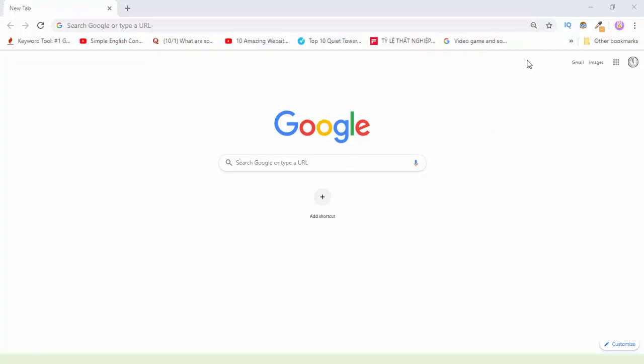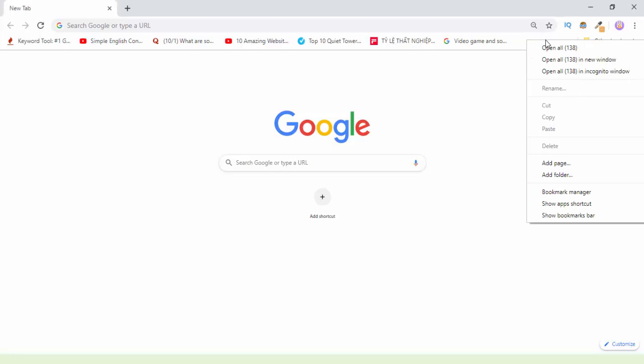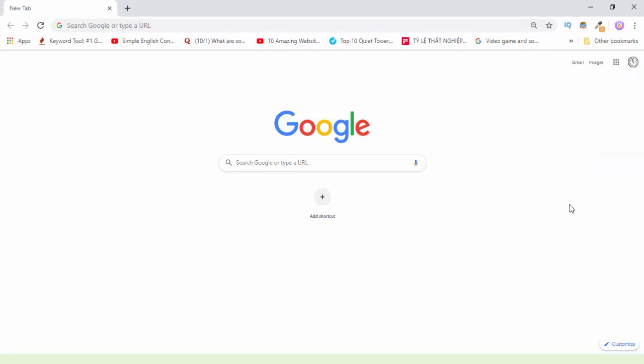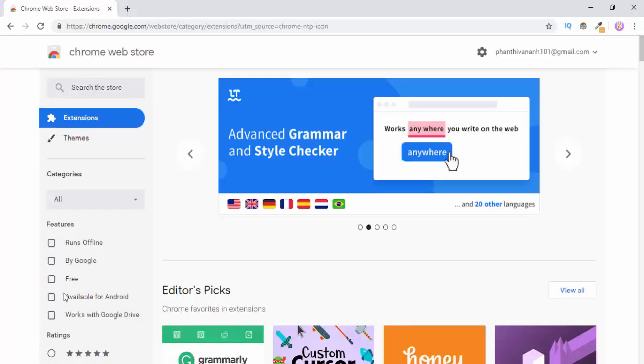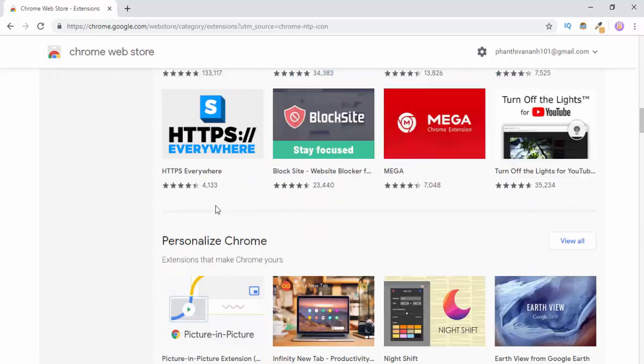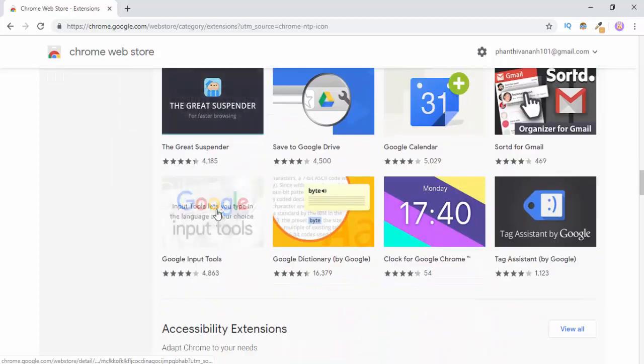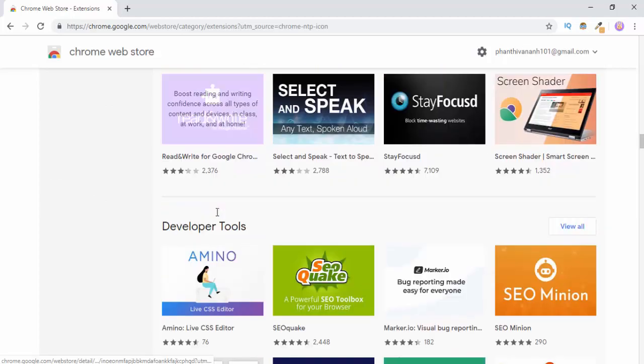Now, to change the Google Chrome theme, and I bet that you love it, just go into Chrome Web Store. The easiest way to do this is click on the Chrome Web Store icon on the top left corner under the search bar. If you never discovered Chrome Web Store before, you will just feel like, whoa, wonderful. Why didn't I know there's even this great place? You will find a lot of extensions, themes, and tools for your preferences.